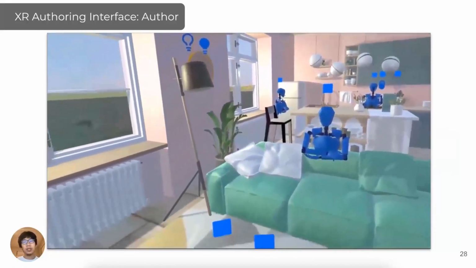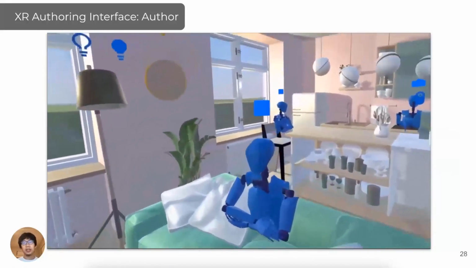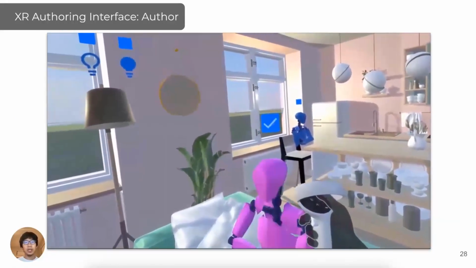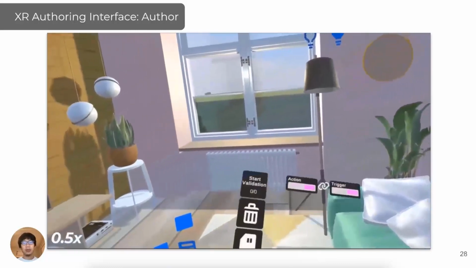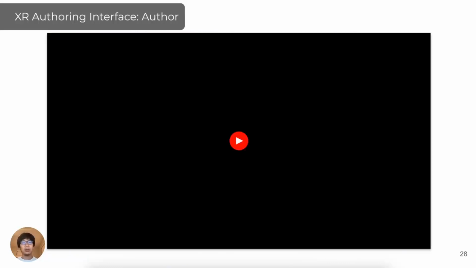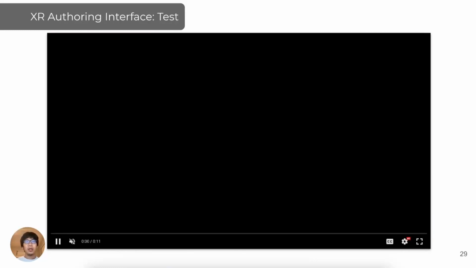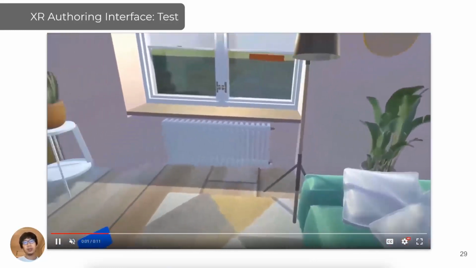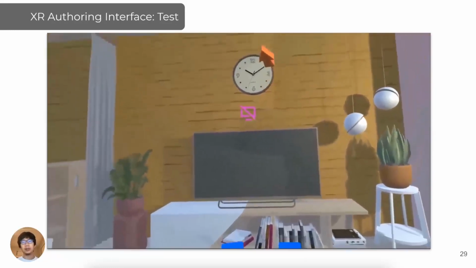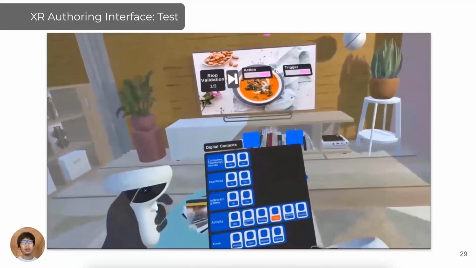Available smart functions and location context instances are placed in situ in the environment. Users can simply check them to add them to the cab, and the cab is shown on the hand menu. After the user enters the test mode, the system lists all test cases in the user's hand menu, and the user can browse them one by one.